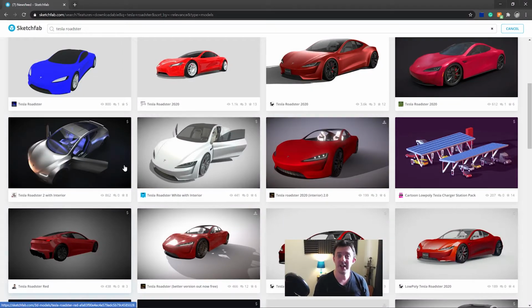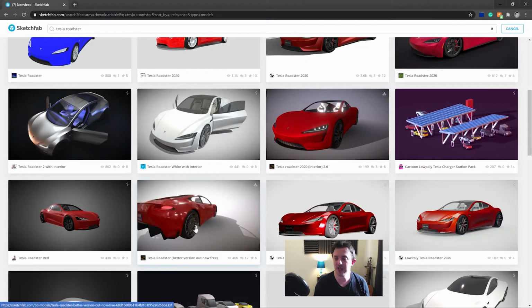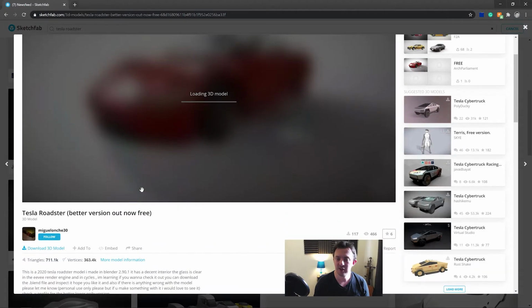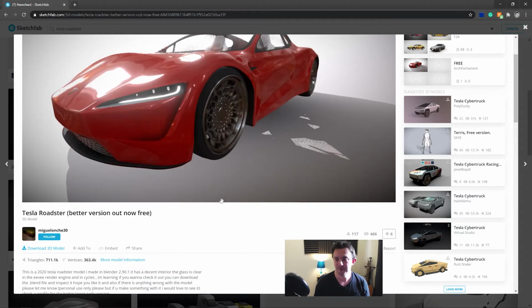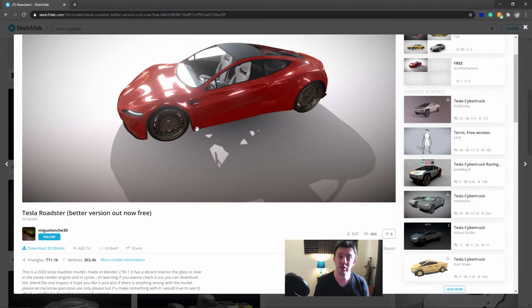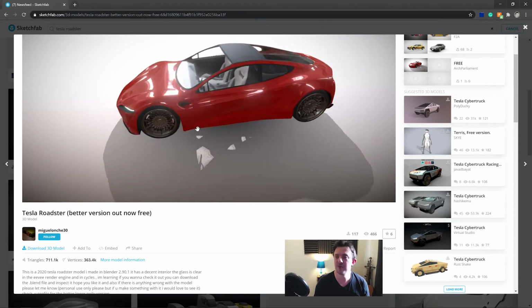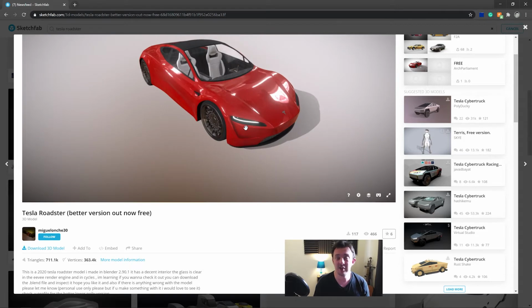The first thing, I needed a 3D model. So I went to Sketchfab and searched for Tesla Roadster. And I actually got this cool one here, which is free. And a big shout out to the guy that made this. Absolutely incredible model for free, which I was able to download. I had to install Blender just so I could get the model exported, because I don't know how to use Blender, but I do use 3DS Max. So I was able to export it from Blender, bring it into Max, and then do a couple of tweaks on it so I can get it working in VR.